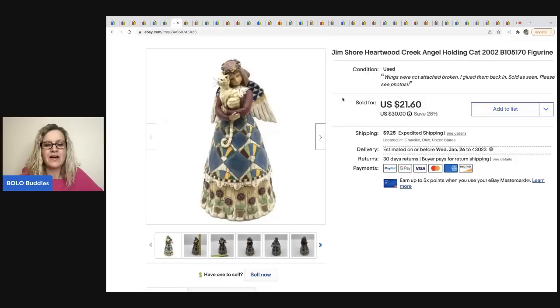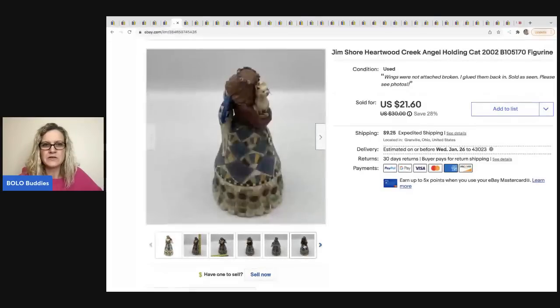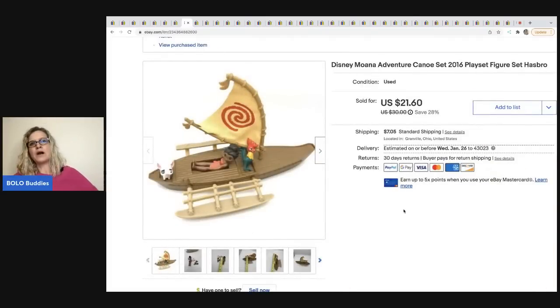The next item sold during a live show. When I pulled it out of the box it was missing the wings, but I still listed it. Then I found the wings, used a hot glue gun to put them back in, and it was good as new. I disclosed in the listing that the wings were not attached but I'd glued them back — completely honest about the repair. This sold for full asking price of $21.60, buyer was all in for $34.56, and it sold in nine days. Anytime you can pick up Jim Shore, definitely do — some of them go for really big money.